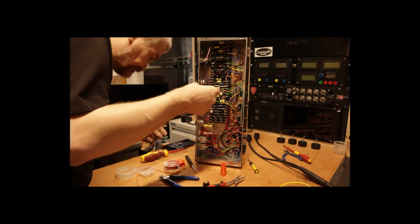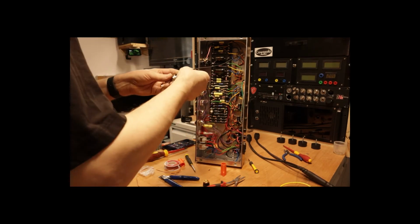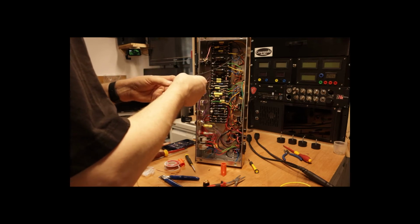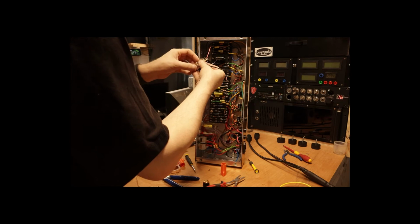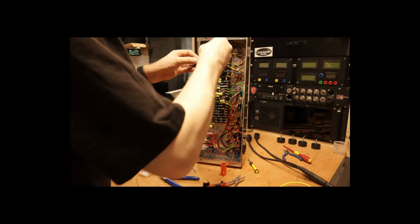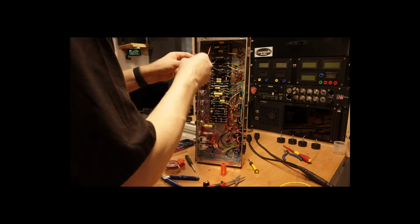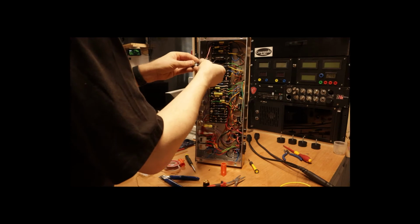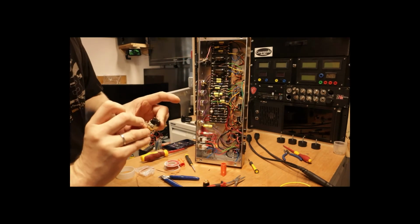Okay, so the yellow goes to the center, and the resistor goes to the first pin. Now that's where I would have the capacitor. So what I'm going to need to do is somehow get that capacitor into this circuit. So it would be like that.